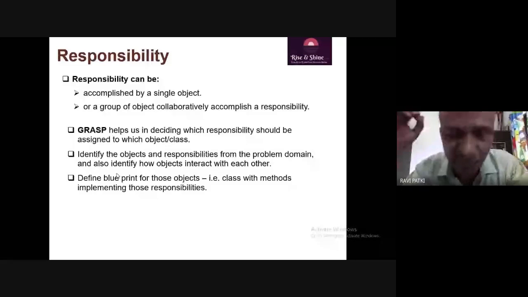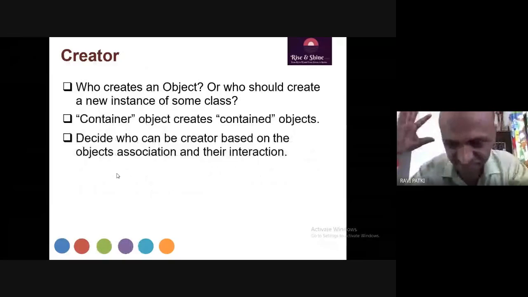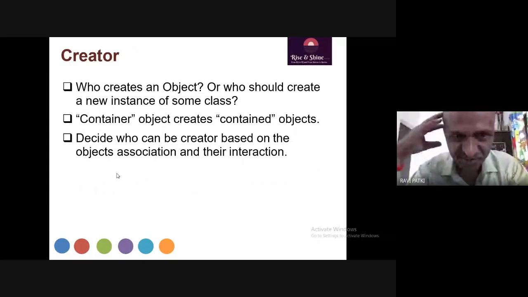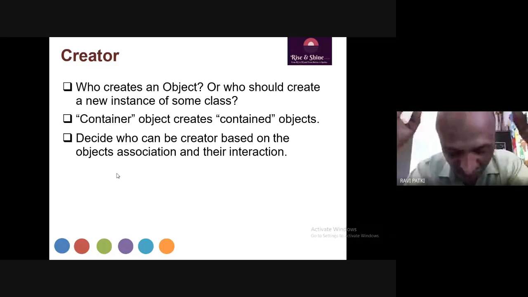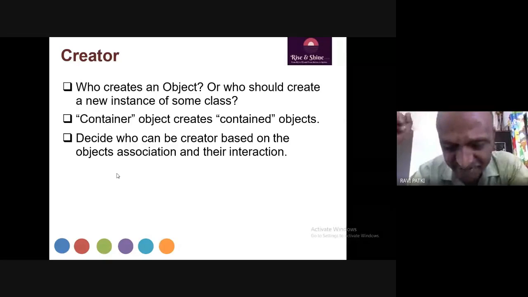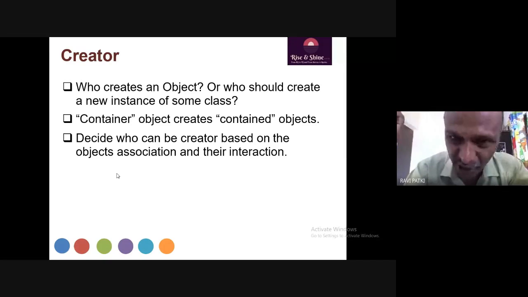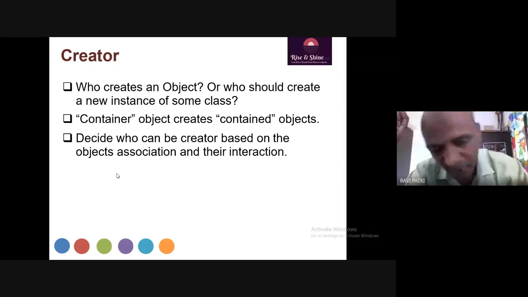So the very first principle is creator. Whenever we are designing software, we have a very first question: who creates an object of my class? Okay, the class is designed, but who will create an object of my class? Whether that class itself or another class?